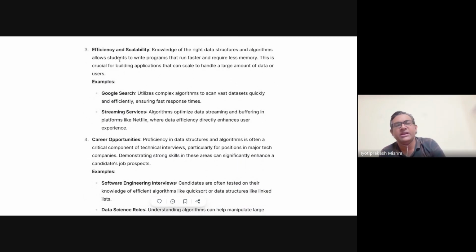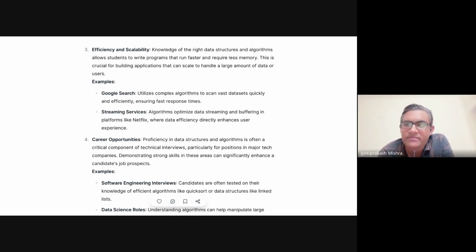Efficiency and scalability. What's the meaning of efficiency and scalability? People throw these words around left and right every time. Oh, efficiency, scalability, this, that. But has anyone paused to think about what is efficiency? What is efficient? Ability to do a task in the shortest amount of time with a high level of accuracy. Correct. Shortest amount of time, least amount of cost, least amount of space, the best of everything, right?